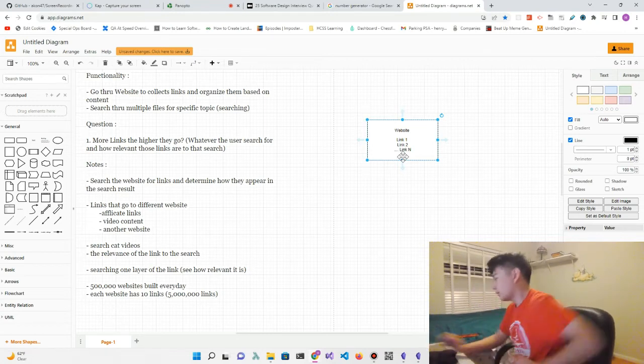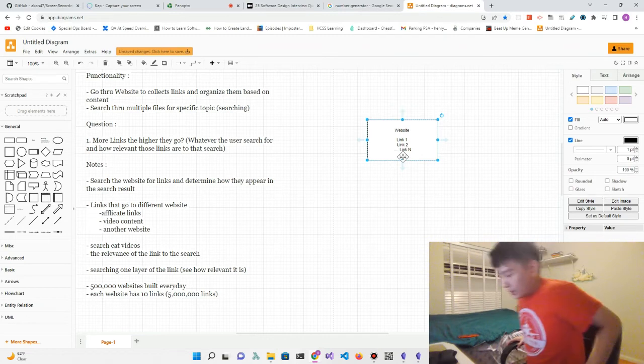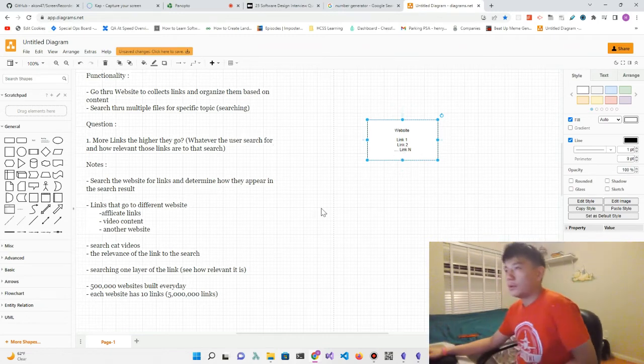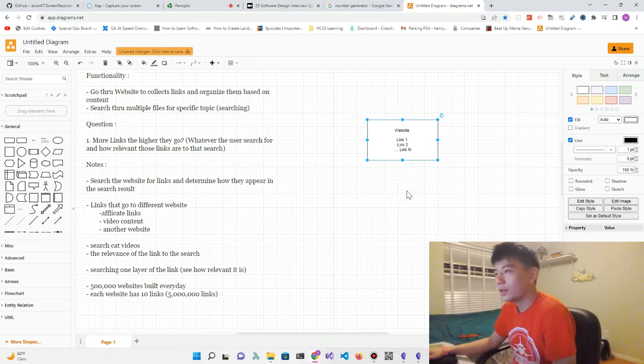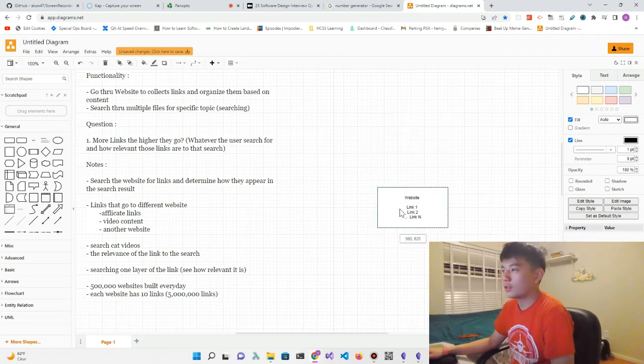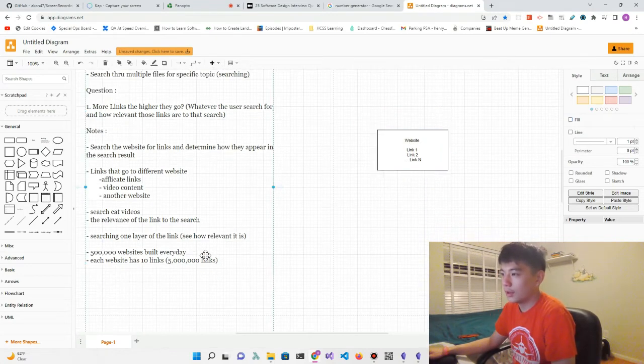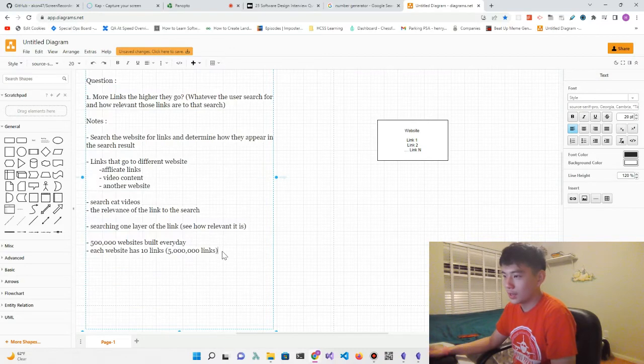I think the way I will do it, so I remember some basics with HTML, CSS, but some of the things you should prioritize when looking at HTML is the H1 tag.